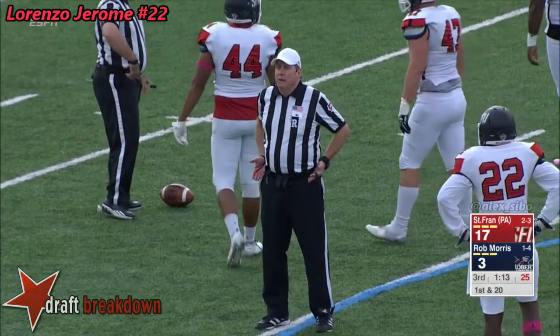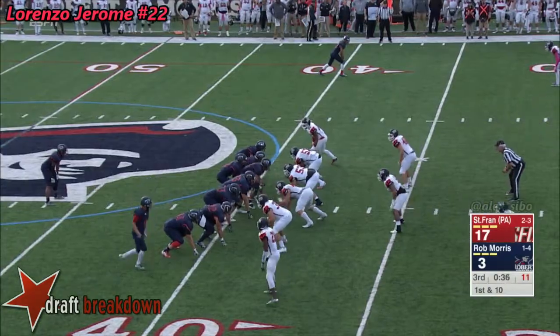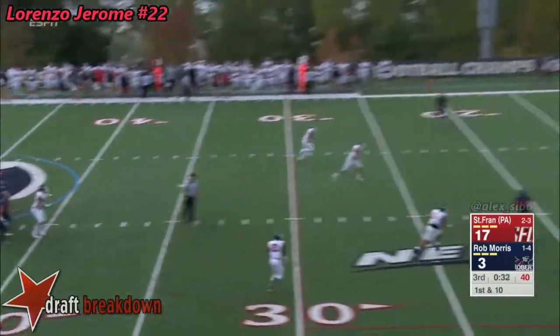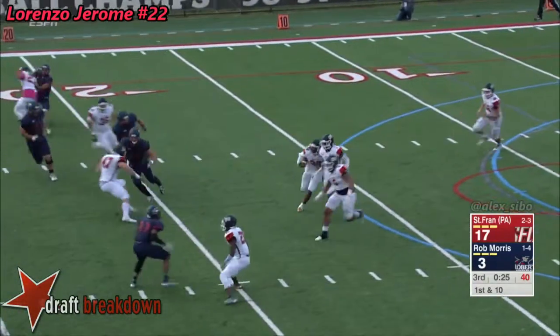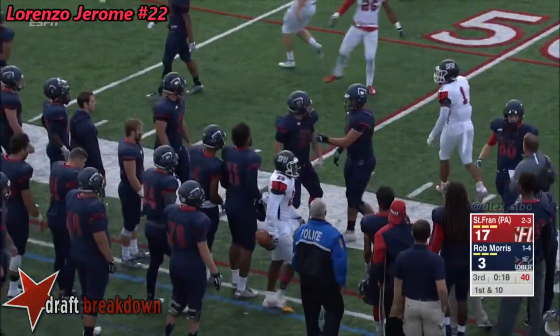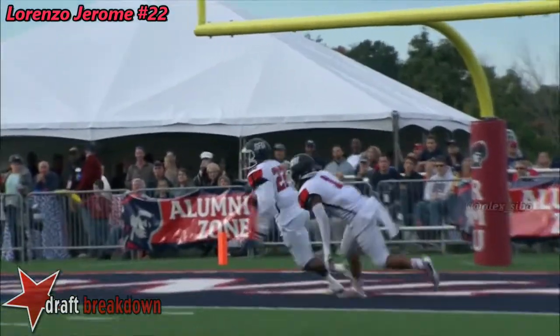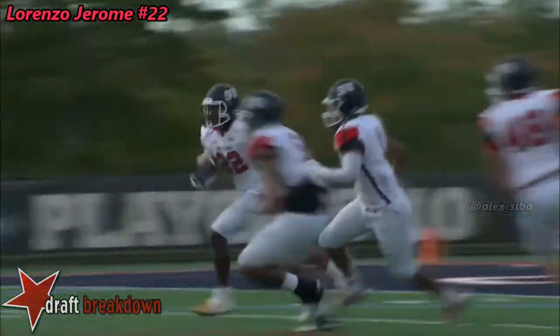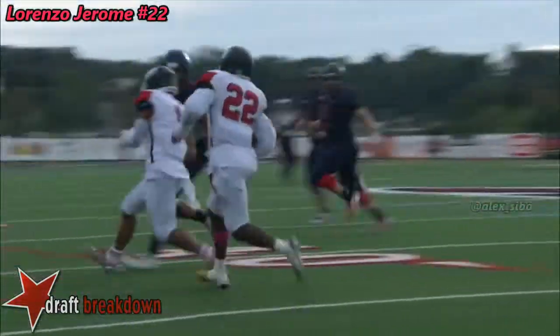Second down. Robert Morris at the red flash 39. Play action pass — Romanchik goes long downfield. There is nobody there except red flash players, and Lorenzo Jerome has his second interception of the day! He comes back to the 25, to the 30, to the 40, to the 45. Lorenzo Jerome leads the nation. Tim Vecchio curled his route up, but Romanchek didn't read it that way and just threw it expecting him to continue deep, which he did not. That will be about as easy an interception as Lorenzo Jerome will ever have. I can remember the feeling when I was with the Houston Oilers going against the Pittsburgh Steelers and Rod Woodson.